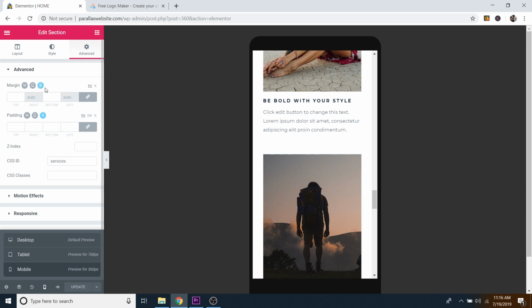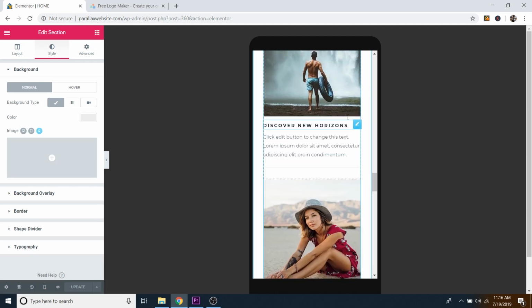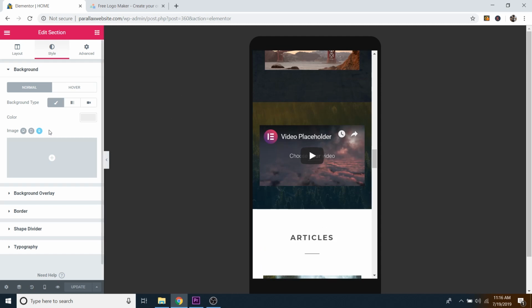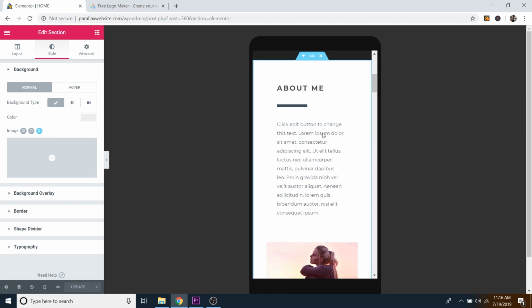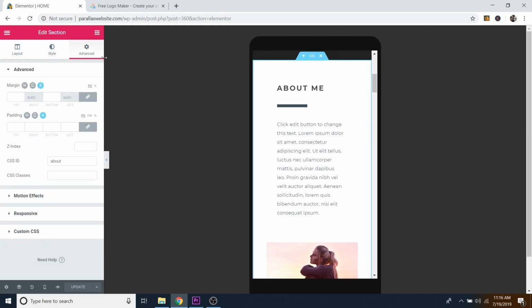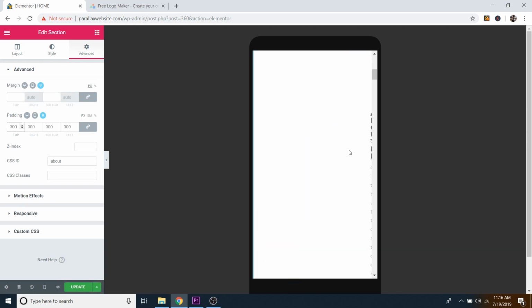So as long as this little button here on any setting that you see is checked on the mobile symbol like that, then that means that anything that you do here will not affect your desktop version. So let me show you. So I'm going to purposely break something. So I'm just going to go to advanced and I'm just going to add, I don't know, 300, like a ridiculous amount of padding. So as you can see, my website is now broken.